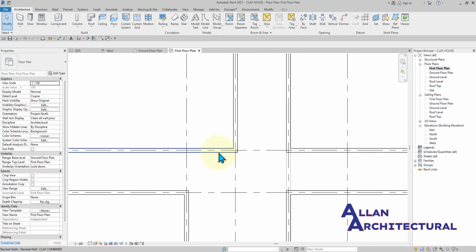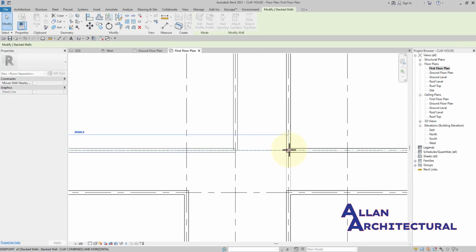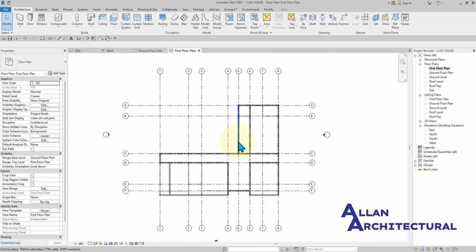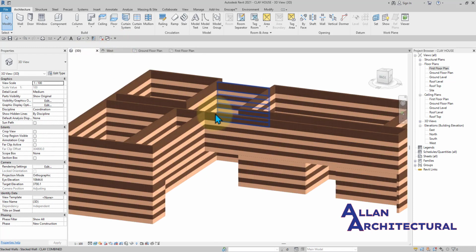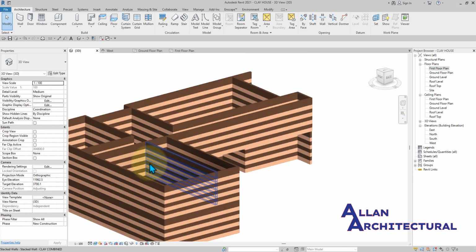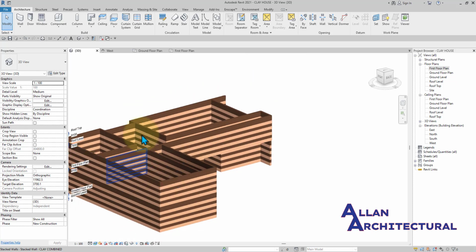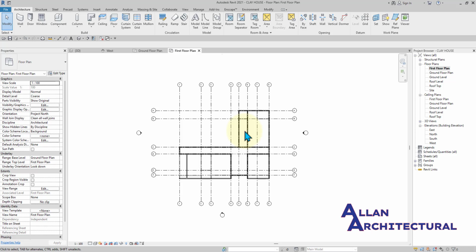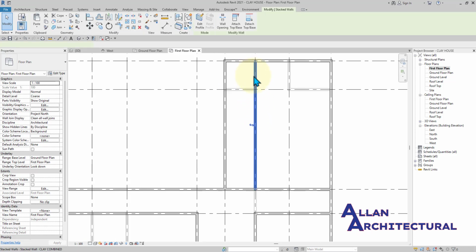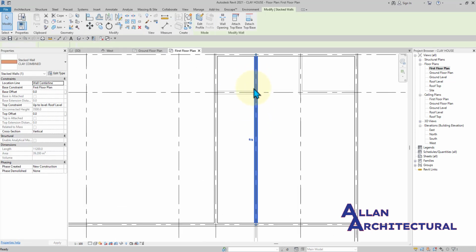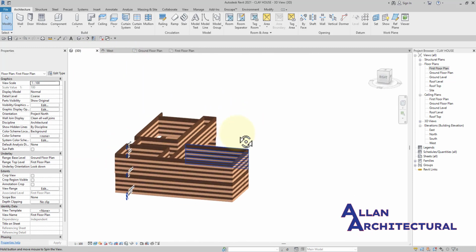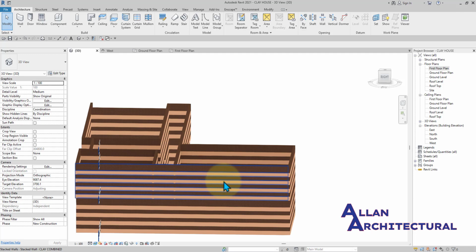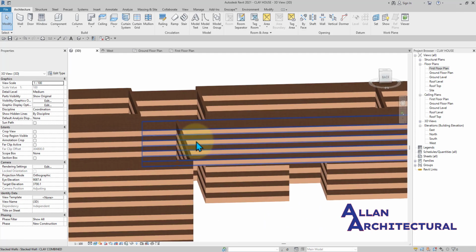All right, so let me just select this wall, and then I can move this, extend this to join with that. All right, let me get into the 3D view and see how that is coming off. So here we are not going to have anything here. All right, let me get back into the first floor plan, and I'm going to select this wall, and I'm going to take this off. All right, this is going to be off, and also these walls here are going to come down. All right, we are not going to have anything.